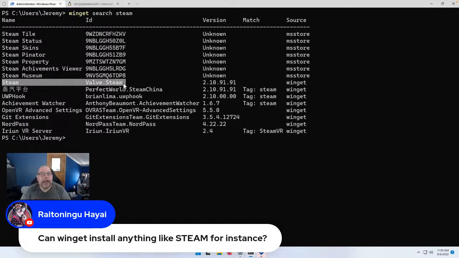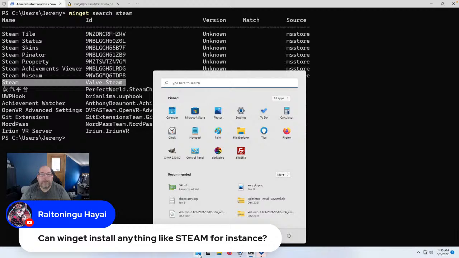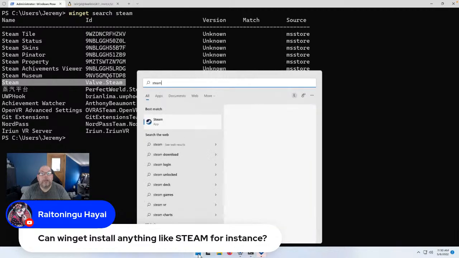Valve.steam is the package that you want to install. Not sure if I've got Steam installed on this. I've already got Steam installed on this. So I think I did it the old way.